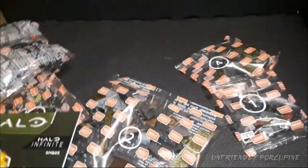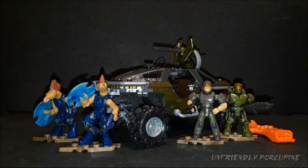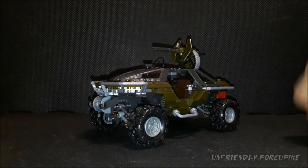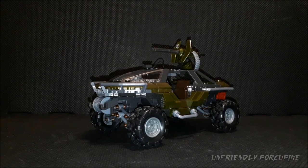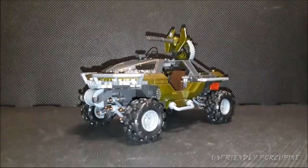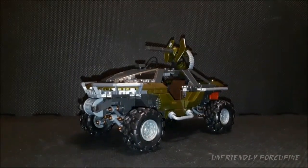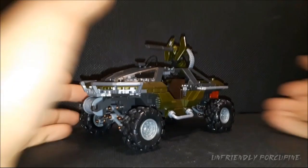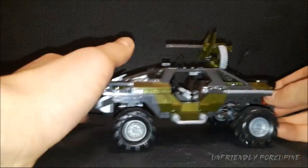Okay, comrades, enough of this. Let's actually get on with the review. Alright, we got it out of the box. Let us begin with the Warthog itself. So figures, get out of here. Brick separator, get out of here. And here it is, the Warthog. And it's a well-designed one, especially for 2020. So, here it is, from all angles.